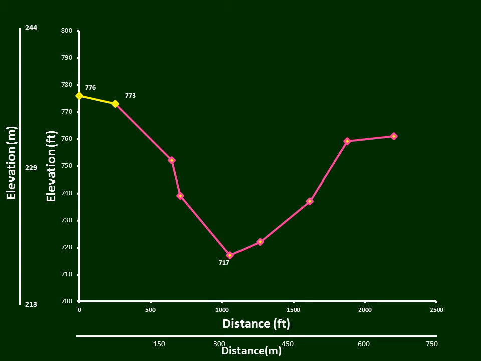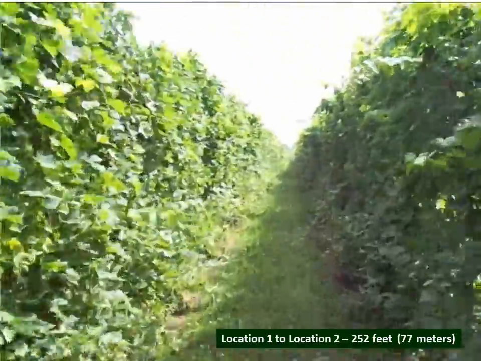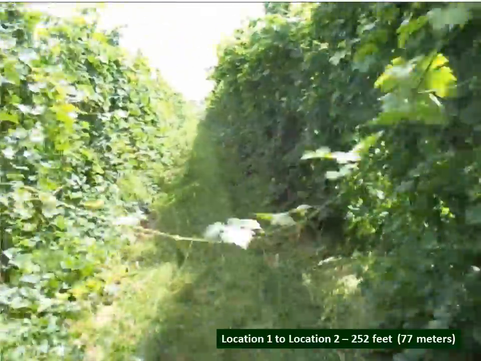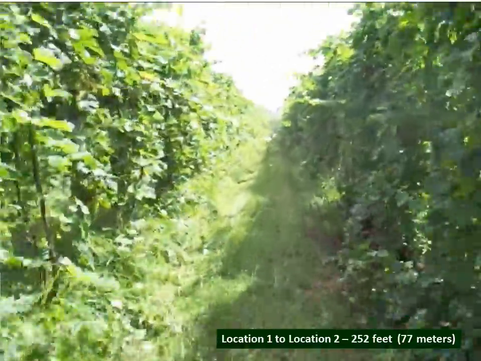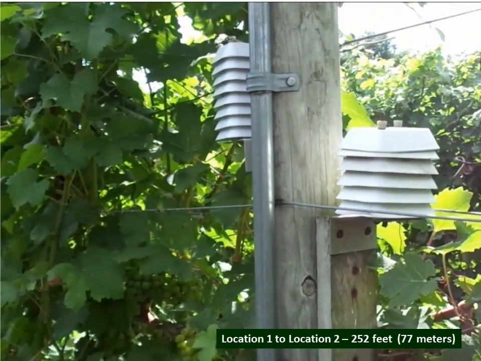And we're going to go on that yellow line. We're going to drop 3 feet in elevation as we take this ride down the row. Here we go. Well, here we are on our first segment of our trip across the valley, and we're speeding this video up 4 times normal so it won't take as long to see this. And we're going about halfway down that long row to the second location right here, location 2. And you may have noticed that there wasn't much of a drop in elevation, just 3 feet in the 252 feet we quickly traveled.